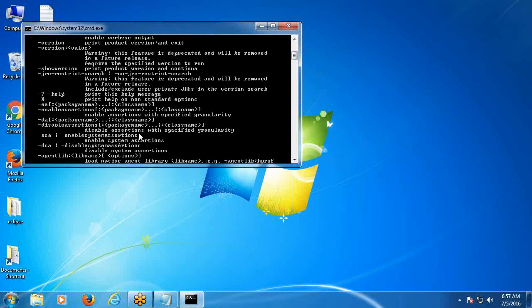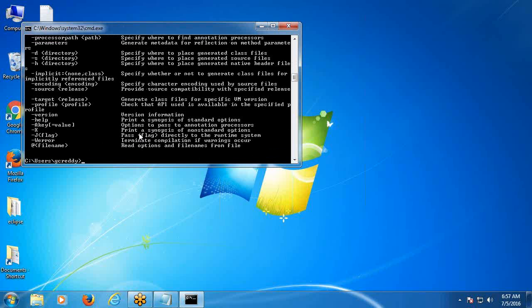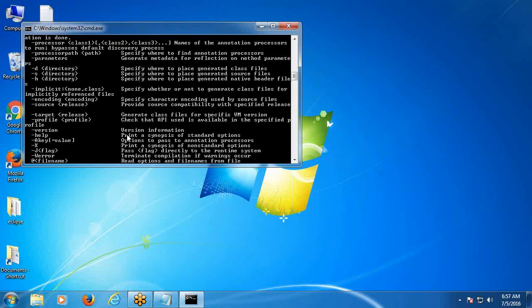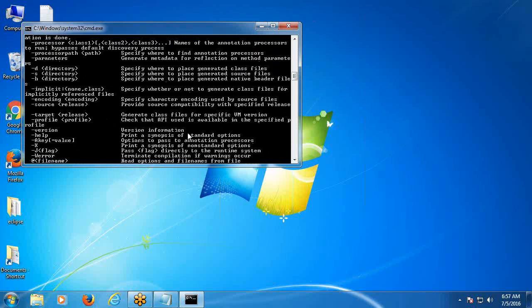Observe, it is providing details. Type javac, the Java compiler. These are Java commands. It is providing details. Suppose if you don't install Java, it will show an error. Okay.